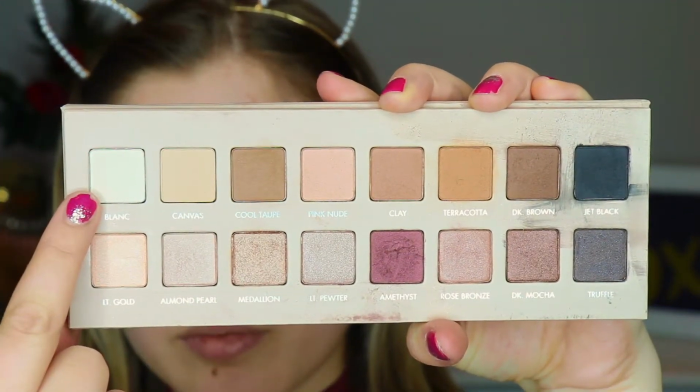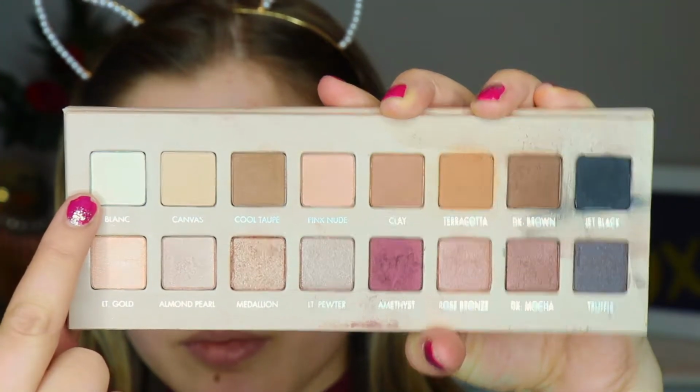To start off this look, I'm going to prime my eyes. For that, I've been loving the Lorac Behind the Scenes Eyeshadow Primer. Now to set that, I'm taking the Lorac Pro 3 palette and taking the shade called Blanc. It's a really nice white bone shade, and I'm using that to set from brow bone to lid.